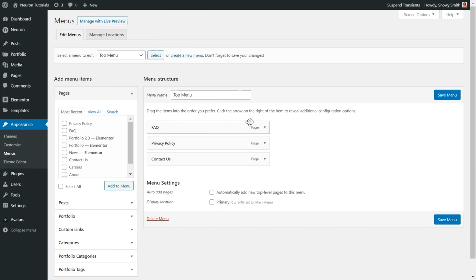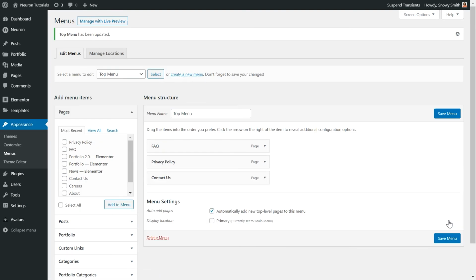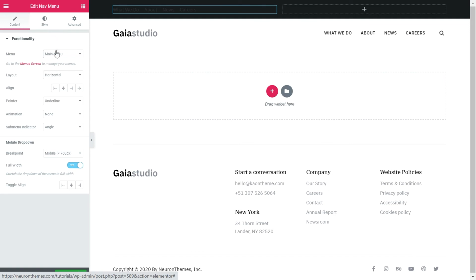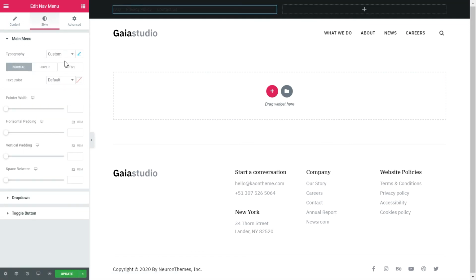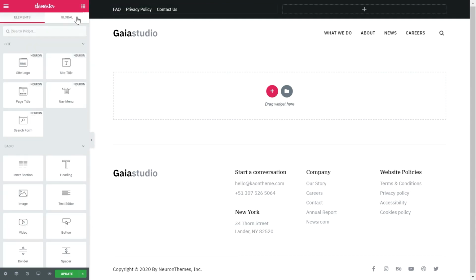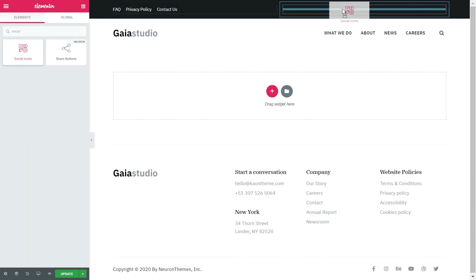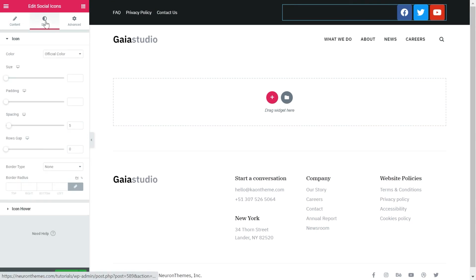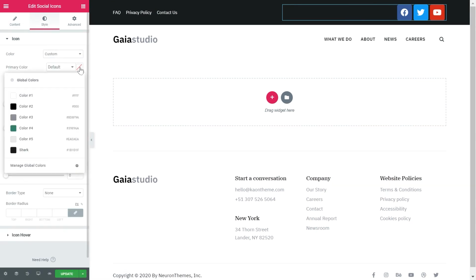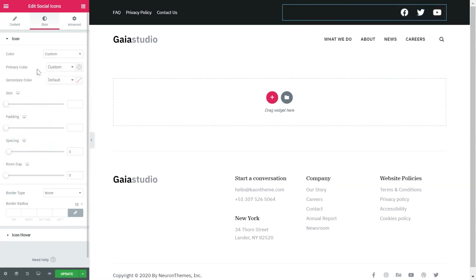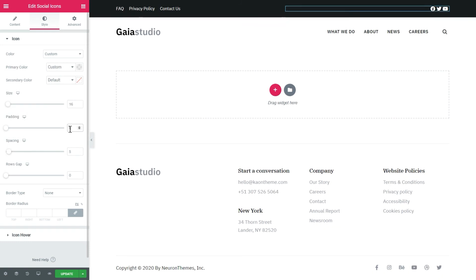If you go to the menu screen in the WordPress dashboard, from here, you can arrange and create all the menus you need and configure the settings. Don't forget to click on Save Changes once you're done. We will choose this top menu, of course. You can customize and tweak the style settings. We will add some social icons on the next column. You have the full flexibility to style and design every part of your website, and use the elements to your advantage, from where you can change the color, set the size, space, and more.